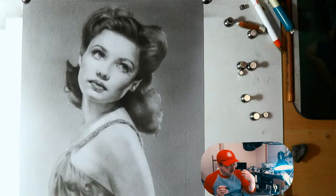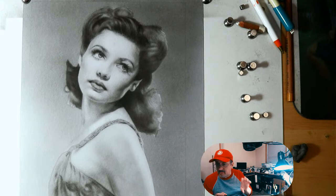As you can see, doing something like the hair seems boring and whatever, but it's really an important part of getting the whole likeness.